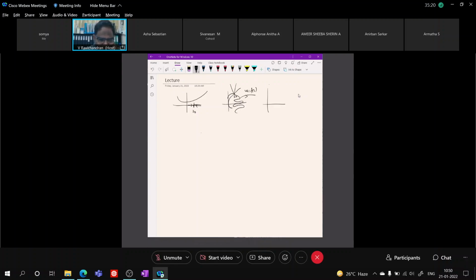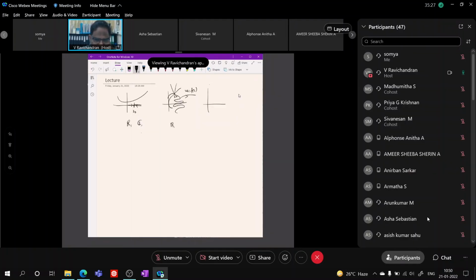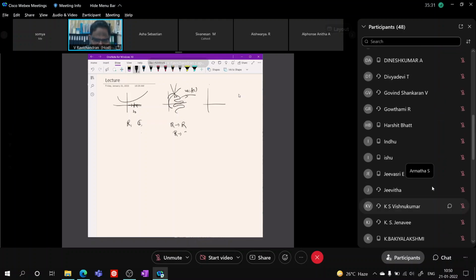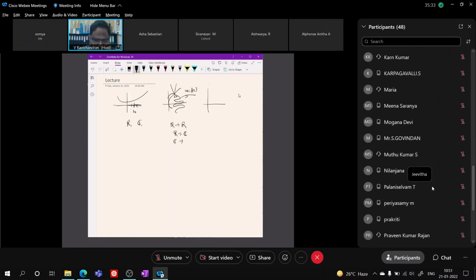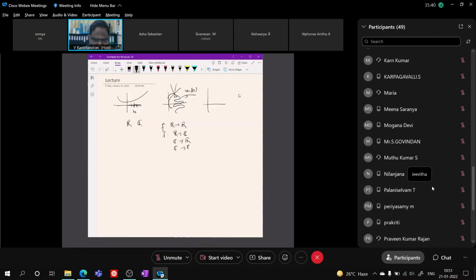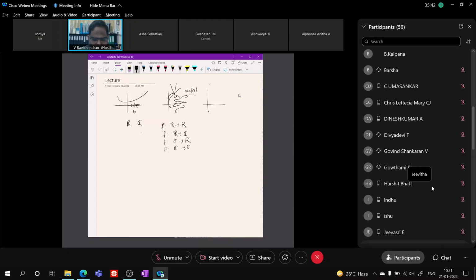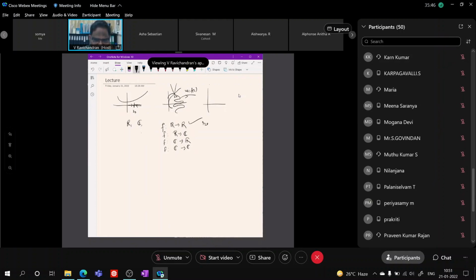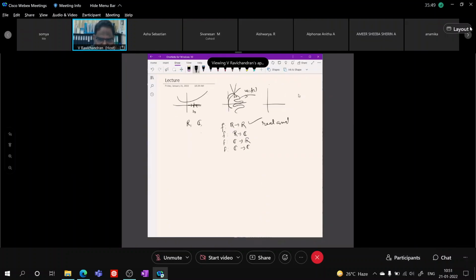Whenever you have real numbers and complex numbers with you, you can think of functions from R to R. You can talk about R to C, you can talk about functions from C to R, and then you can talk about C to C. So you can talk about a function from each one of these spaces to the other space, so you can study four different kinds of functions. This is what is real analysis: you study functions from R to R.